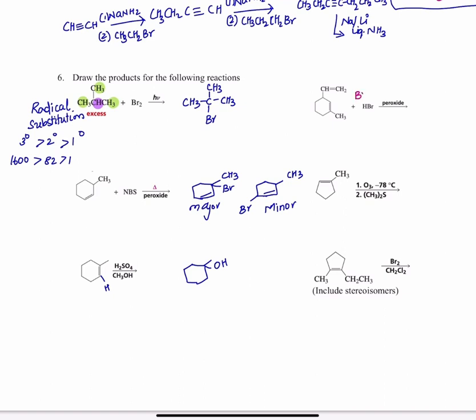So let's draw the product. Let's say your bromine radical has been generated and added to the double bond. It's going to lead to the formation of a secondary radical, which is going to look like this. But if the bromine radical is going to get added to this double bond, then it has a chance to produce the tertiary radical. Let's say here is your bromine radical, which is going to get added to this carbon. If it gets added to this carbon, then you are going to form a tertiary radical, which is going to be this.